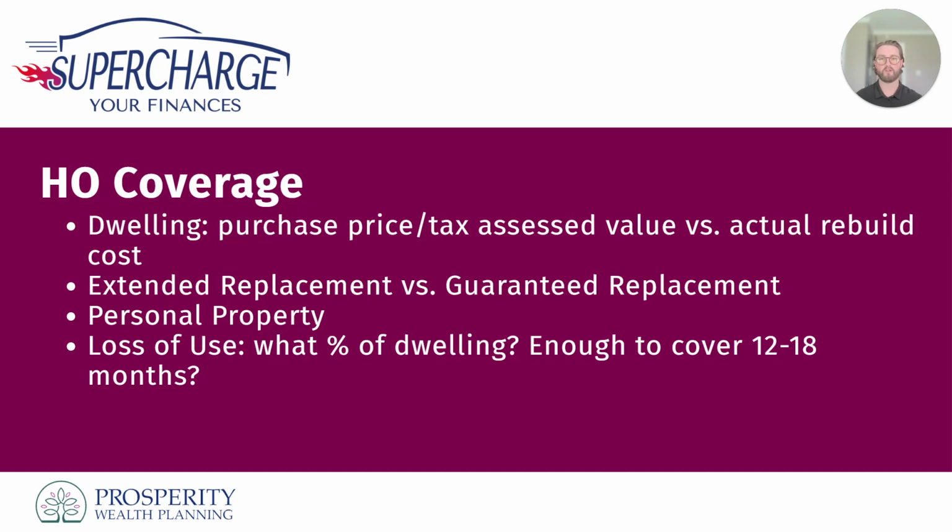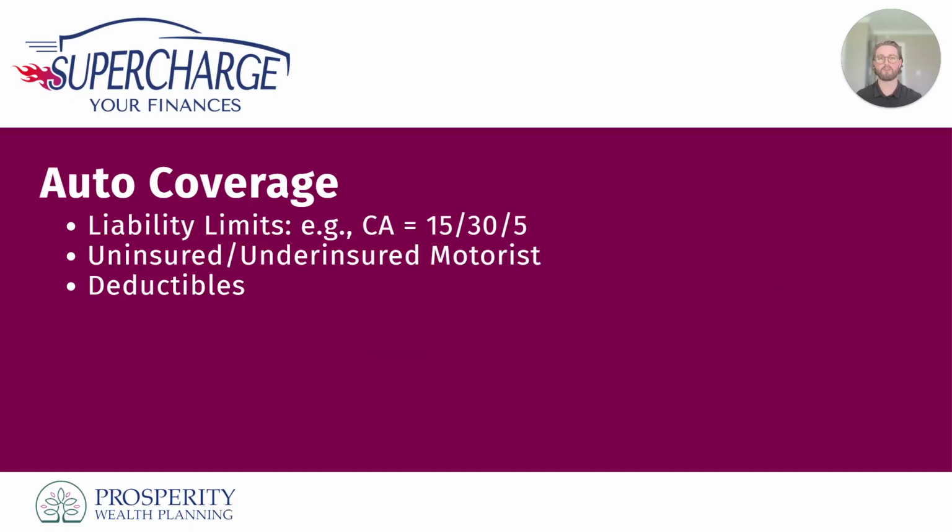And finally, loss of use coverage. This is the coverage that your insurance provider will pay out in the event of a major or total loss of your home. Usually it's a percentage of your dwelling coverage, and the question you need to ask yourself is, is that percentage enough to last me a year or more? The idea here is that you would be renting elsewhere to live while your home is being rebuilt or repaired. And so you need to make sure that you have enough coverage to rent in the area that you would want to live in the event of a total or major loss of your home. And that takes us through the end of the homeowner section, so let's jump right ahead to auto coverage.